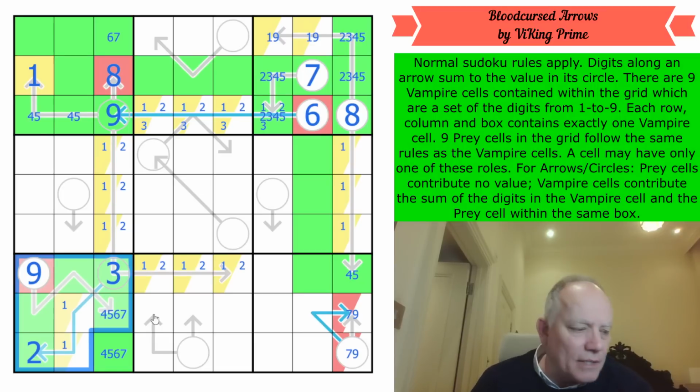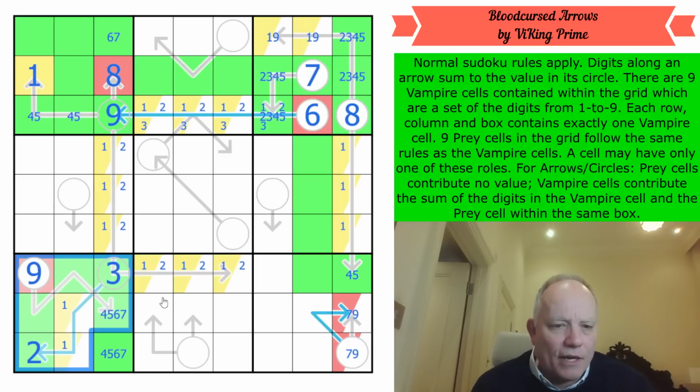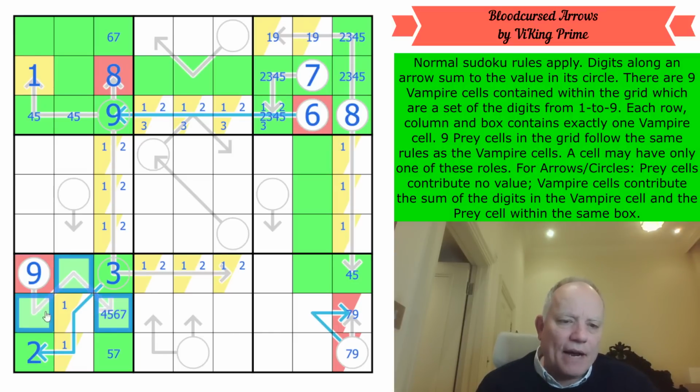Because a secret I sometimes share with my favourite people is that every row, column and box in a Sudoku must add up to 45 because it's the sum of 1 to 9. Anyway, if they all add up to an even number and the box adds up to an odd number, this one is odd. It is 5 or 7. And we can work out the total of this arrow. 45 minus 5 would be 40.